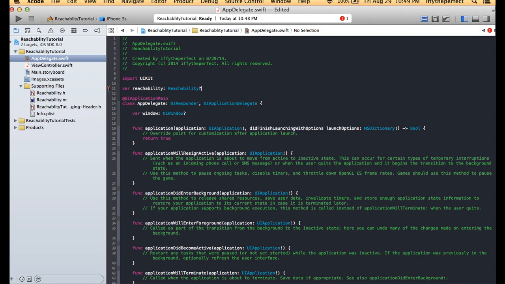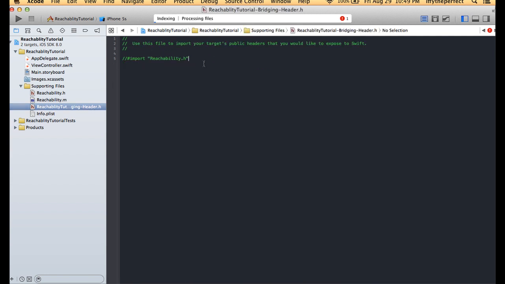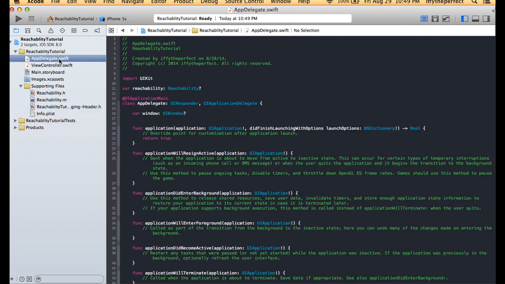See, it gives you a little warning saying use of undeclared type reachability, because you haven't declared it yet. So you have to go into this bridging header file, and then once you do #import reachability.h, and once you go back to your app delegate, now the error went away. So this file allows you to bridge your Objective-C classes to your Swift classes.